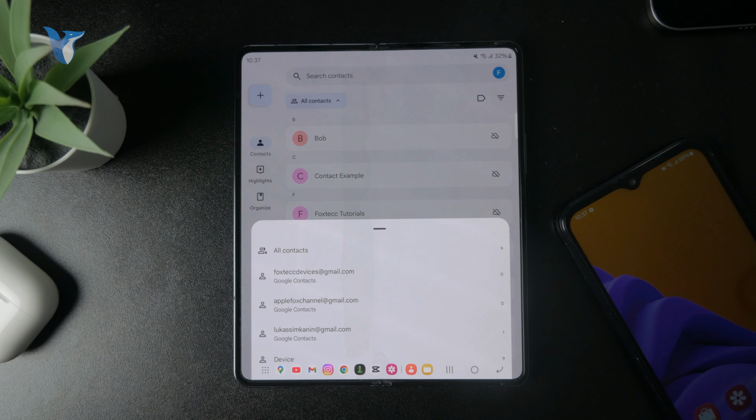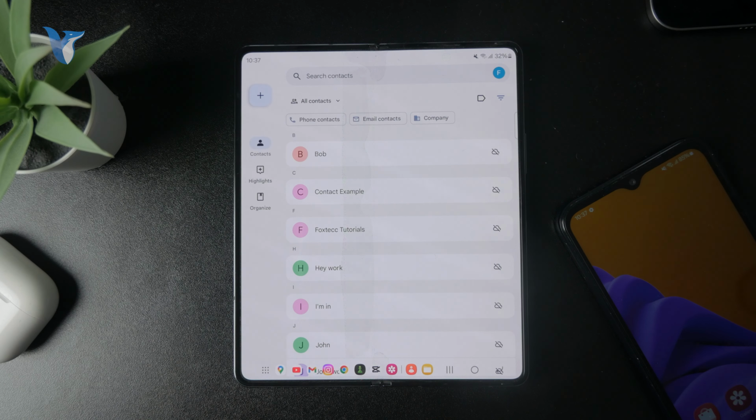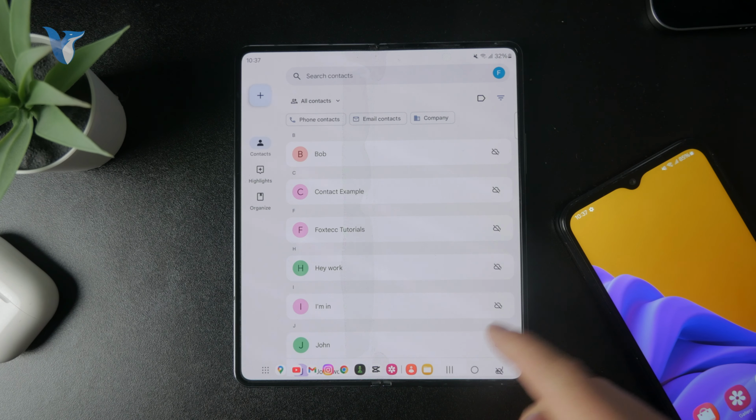So it depends on what really is going on, but it's mostly going to be about the syncing and the accounts. So make sure you play around with it, and the contacts which don't really belong anywhere are going to disappear or appear, so you'll see exactly which they are. Now, I really hope I was able to explain how it works.